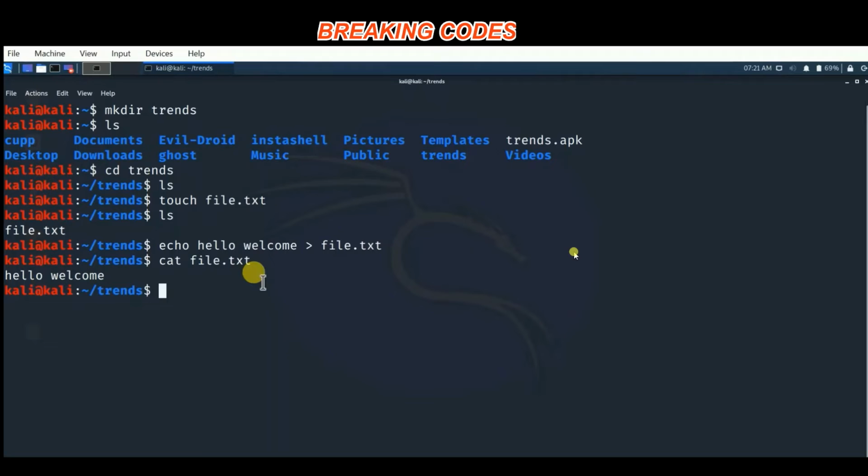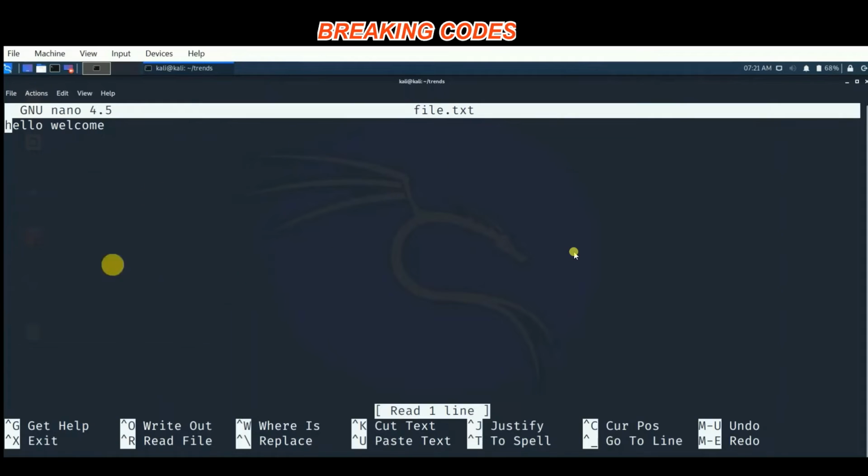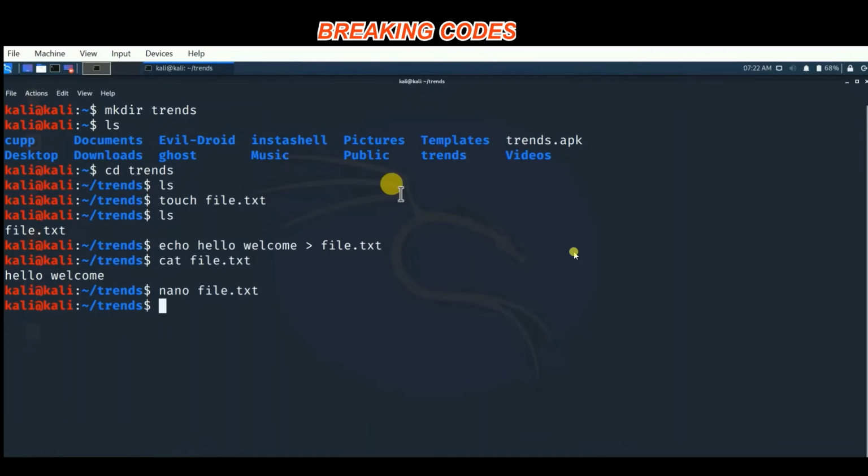So guys, there is even one more method to write some content into the file. The keyword used is nano. Let me explain. Type nano, and beside nano you just give the file name. File.txt is the name. Just click on enter. As you can see here, the file.txt file has opened for you. You can enter any data of your wish into this. For example, this is my course. So I enter the data. After entering the data, just press Ctrl S so that the file will be saved, and press Ctrl X so that the file will be exited.